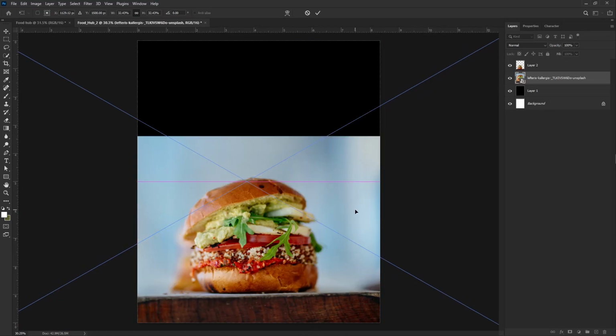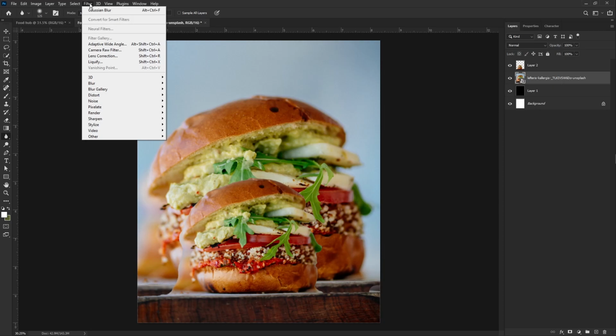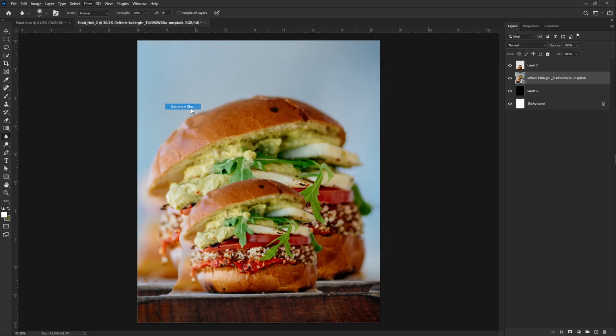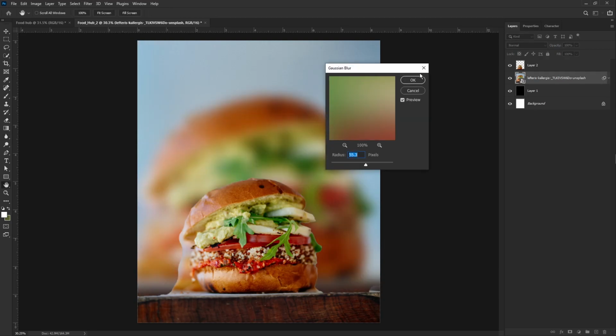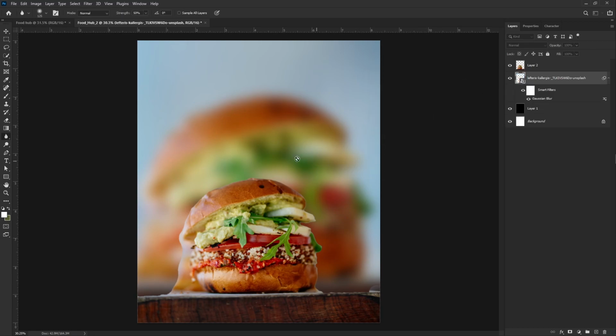After making it bigger, I just want to make this background image a little bit blurry so that it is not in focus. So I'll just go to Filter, then inside Filter I will choose Blur, then inside Blur I will choose the Gaussian Blur. Then in the Gaussian Blur, I'll make sure that I have the radius around 50, but you can play with that value. Then I'll press OK. Then my image is a little bit brighter.